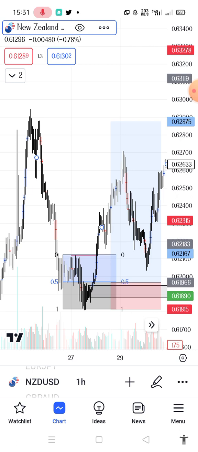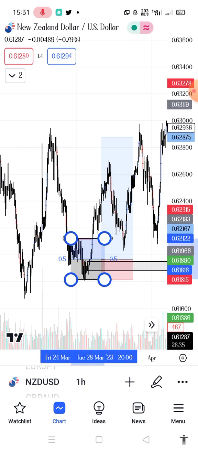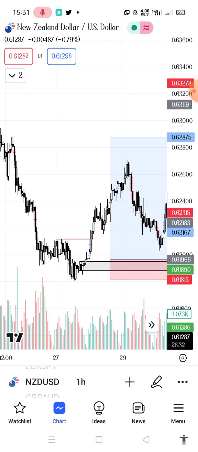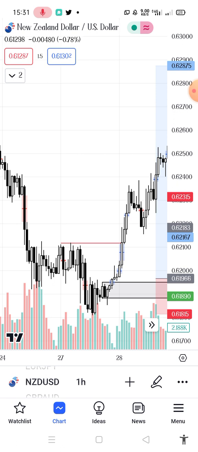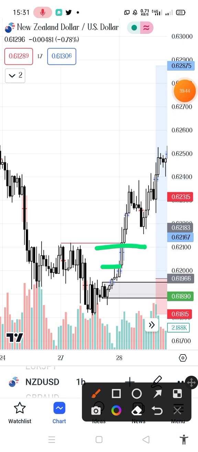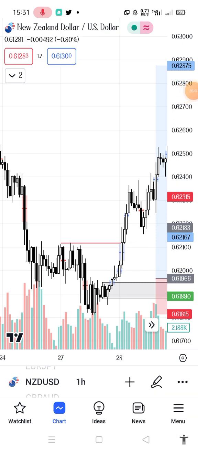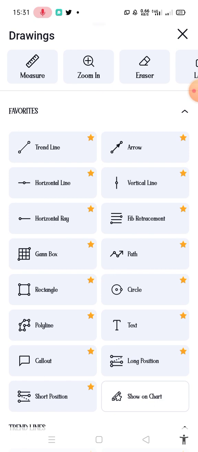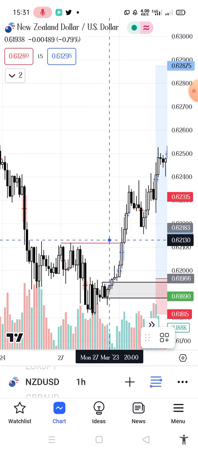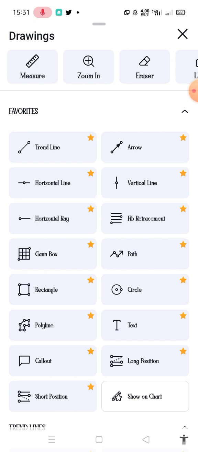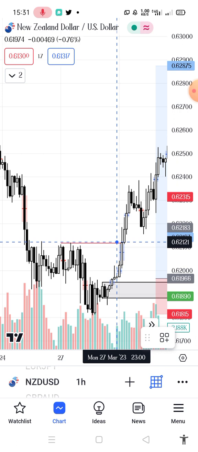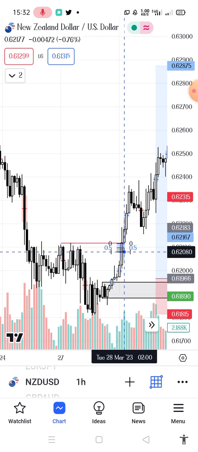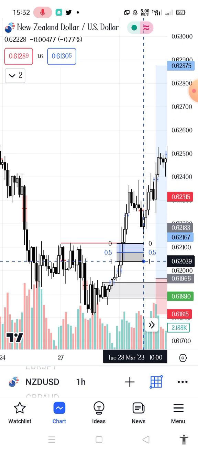Let me show you the third thing to do to ensure that this thing mitigates by force. Now remember I told you when this thing makes an impulsive move up, it leaves this imbalance, right? Imbalance, this thing at the middle. Now you take this Fibonacci retracement tool, or you can use the gun box too. You target this top here, all right, to this place.